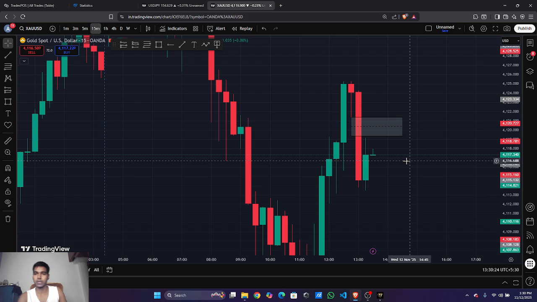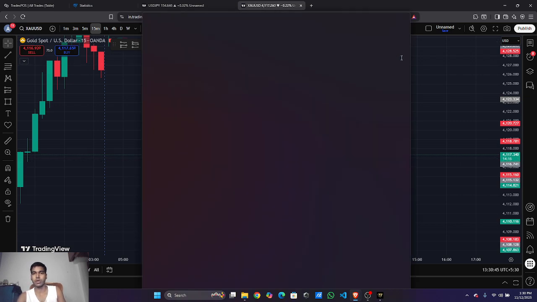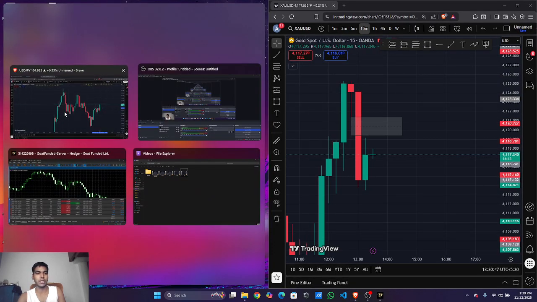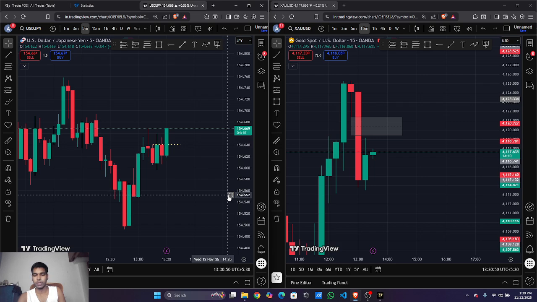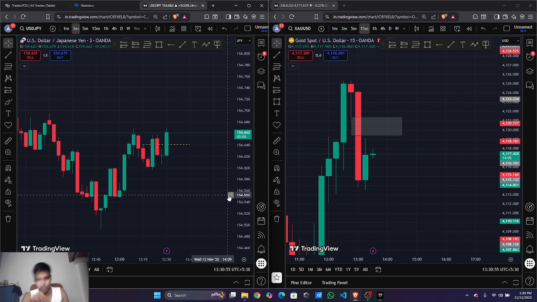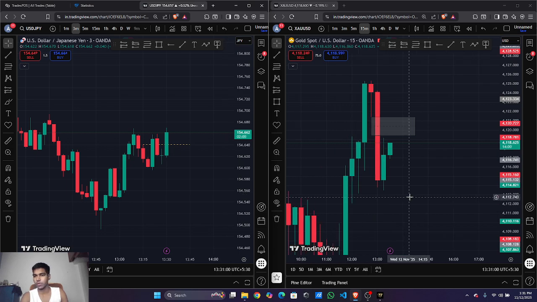I want it to be in this zone, then 1 minute break of structure. Sell gold on 15 FVG plus 1 break of structure. Okay, so we might not get a trade in GBP. That's good. It was low probability. I will look out for gold, especially JPY then. Okay, JPY. Let it close. I will not enter early like before. Gold, there is time.